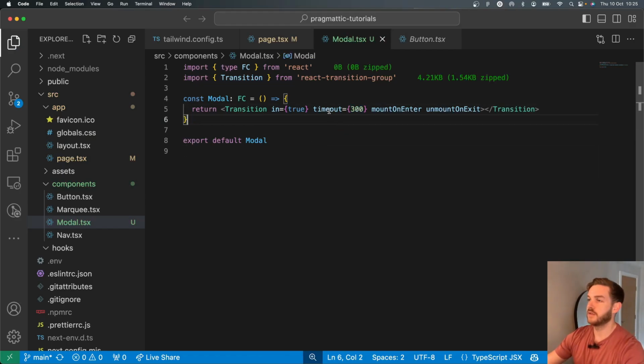The timeout is the duration in which you have to animate it. So it's how long before it's fully entered and how long before it's unmounted. Obviously, here it's been specified that it's mounting and unmounting.